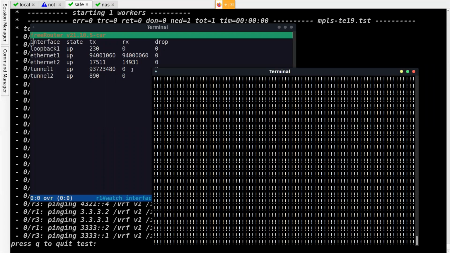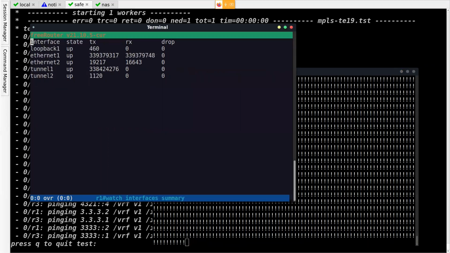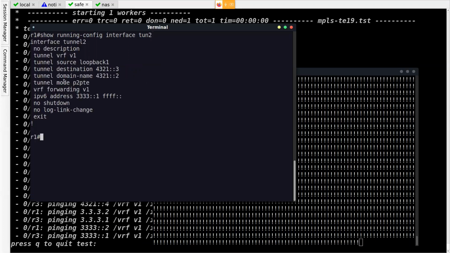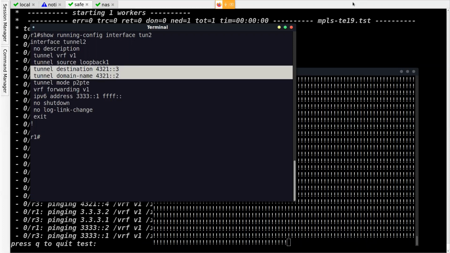Obviously, it is a unidirectional tunnel because an MPLS traffic engineering tunnel is in one direction, and it does not put the traffic back to the tunneling interface because it's just a label that gets popped by the previous router. So this is why we see RX and TX on Ethernet 1 and only TX on tunnel 1. So this is the tunneling part. And the only things needed for it are the destination, the mode of the tunnel, and domain, which is the explicit path. It is a shortcut here.